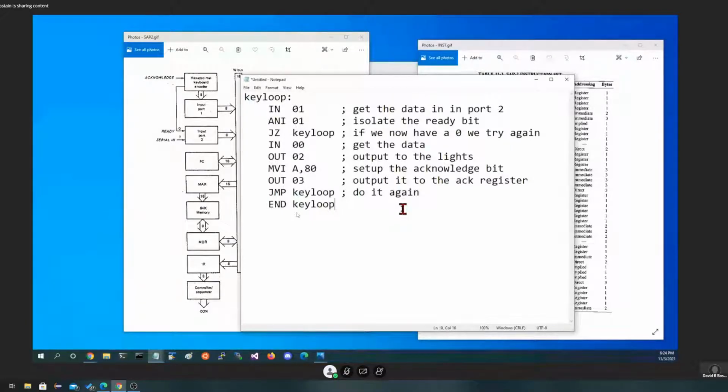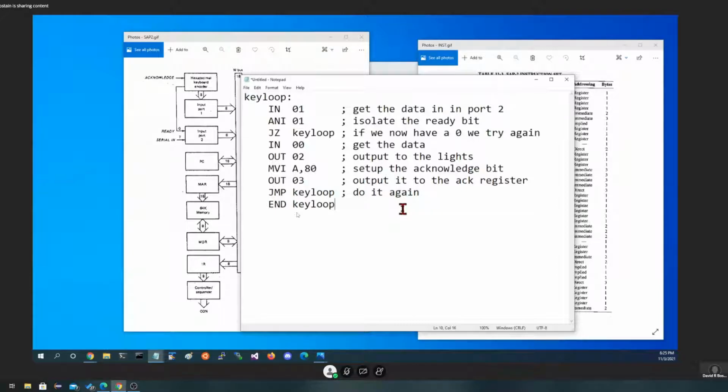Somebody comes along and pushes a key. What's the state of the keypad and the input registers at this point? Mohammed? Keypad will be locked and input register will take in that key, whatever we press in the form of nibble. Okay, keypad is locked. The data from the keypad that was pressed is in input port 1. Ready is turned on. Now the keypad doesn't care at all whether you read the key or not. If you never read it, but you acknowledged it, it would just reset itself and you'd lose the character.